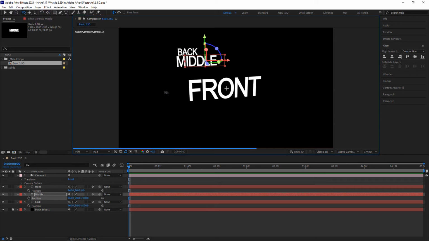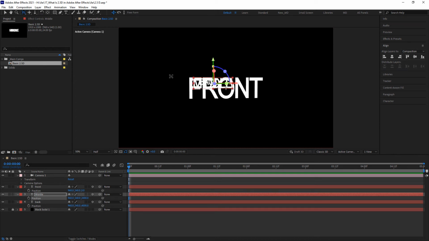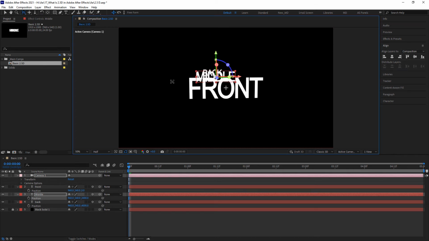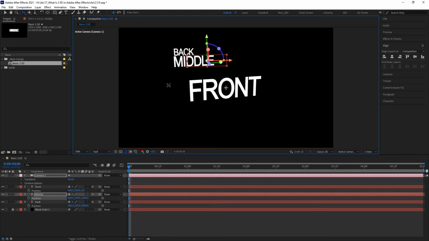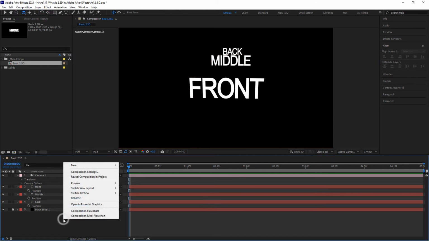And once you do that, things start to become really cool looking. Now we're moving in 3 dimensions. Look at that. This has a distinctive 3D look to it. And that's because the After Effects camera acts just like a real camera. Now we can kick this up another notch by adding a light to this, which will give us some shading.